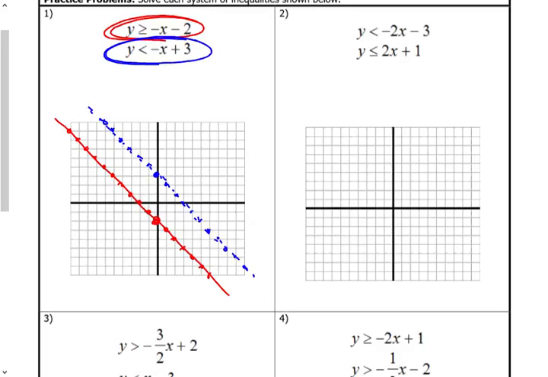In this case, we're only concerned with the shading. So this is not going to be a no solution until I confirm where the shading is. So on the red line, I need to shade above. So I make a little note where I'm shading above. And on the blue line, I need to shade below. So where do those two overlap? They overlap right in the middle, like so.